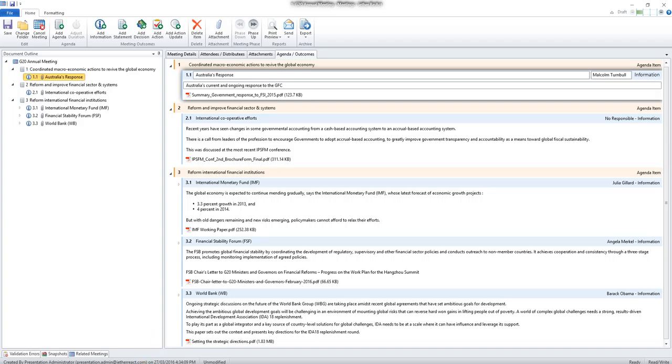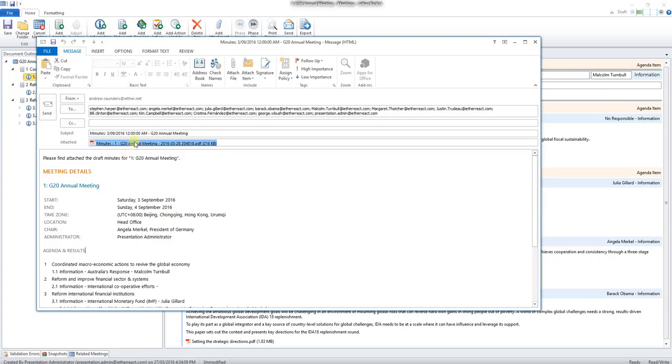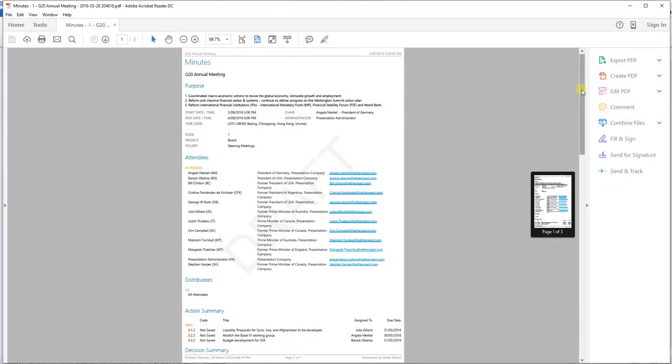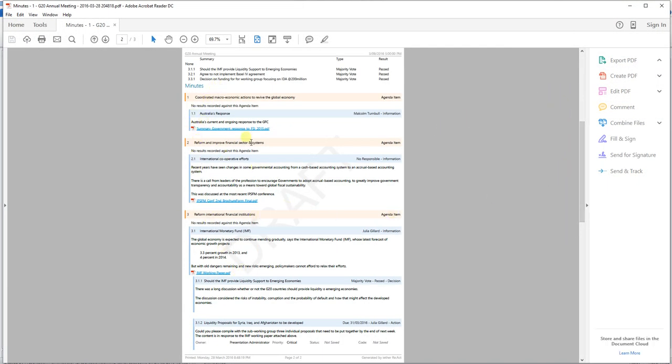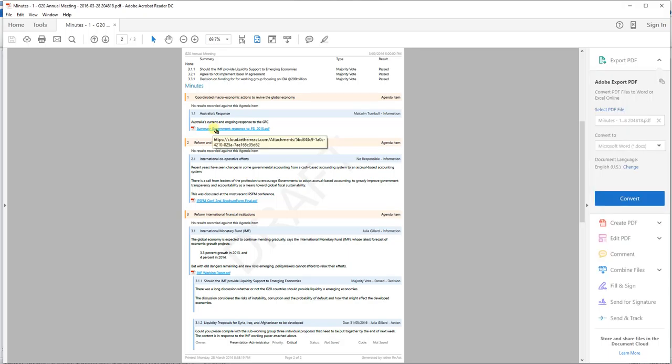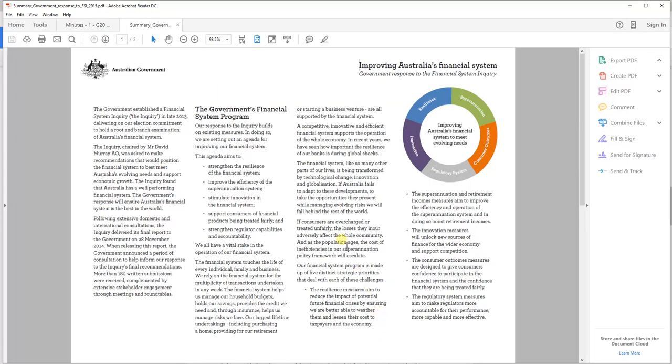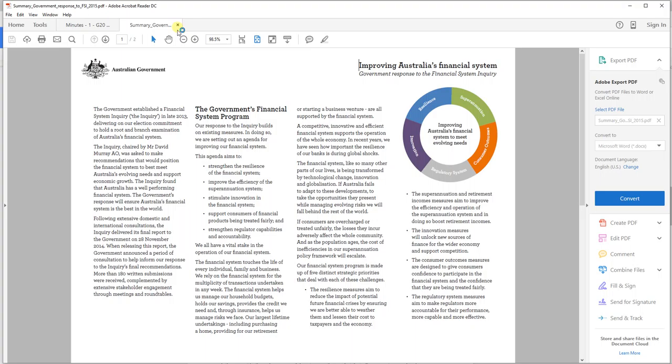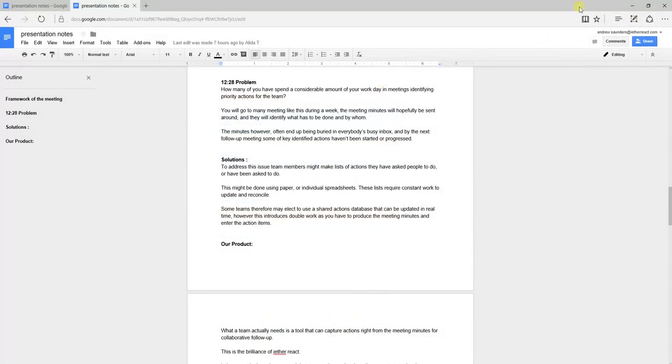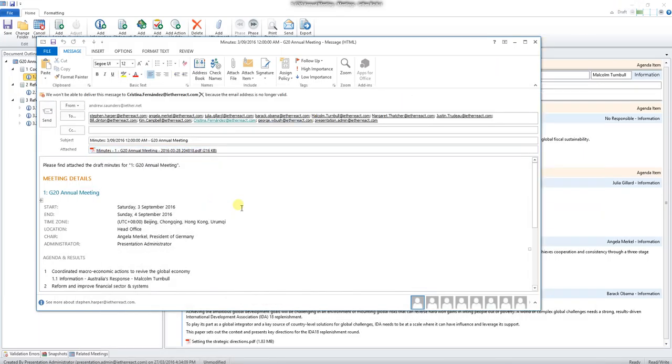Again, it does the same thing. It builds an Outlook email to be sent around. Again, with the full meeting minutes this time, with all the details, and people can access those actions by clicking. It'll load the login page. And there you go, there's the attachment. If you're not logged in, it'll ask you to log in. In this case, the person is already logged in. And there we go.